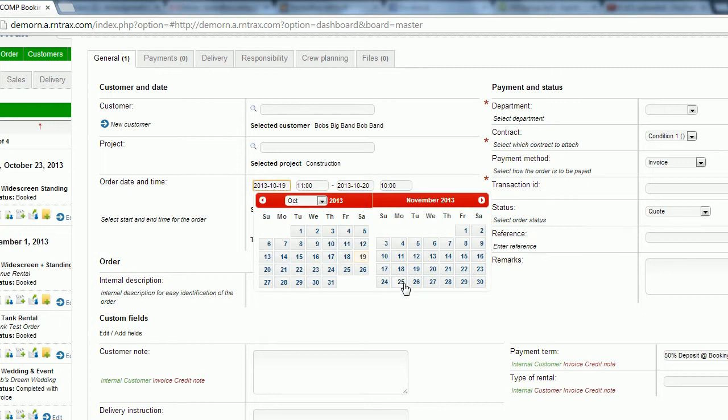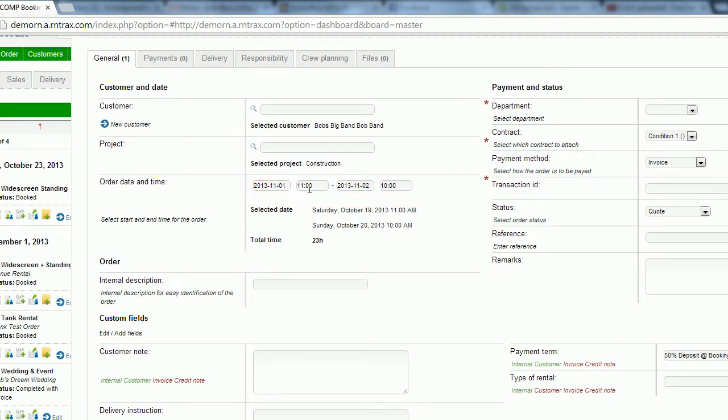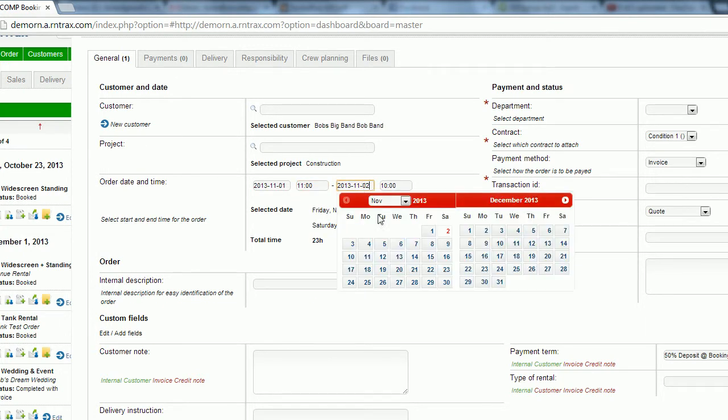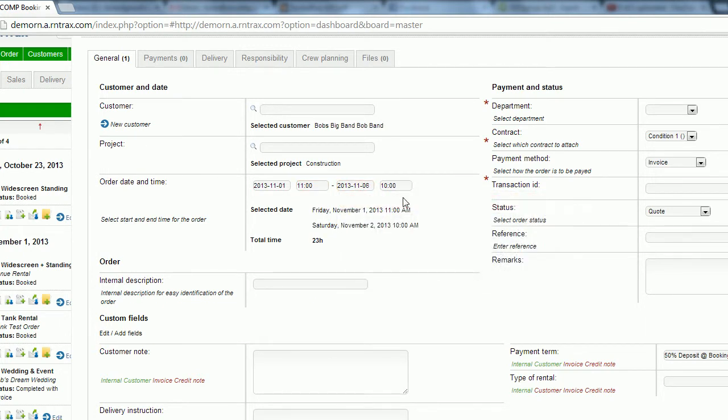Then I'm going to scroll down here and I'm going to select my date and time. So I'm going to say that I'm renting these products from November 1st. And they're leaving my inventory at 11 o'clock in the morning. And they are coming back on November 6th at 11:30 in the morning. So you can see it's creating a timeline of 5 days, 1 hour, and 30 minutes. What I'm doing at this point is I'm creating the time that the inventory is unavailable. So it's out of my system and I can't rent it to somebody else from this date range.